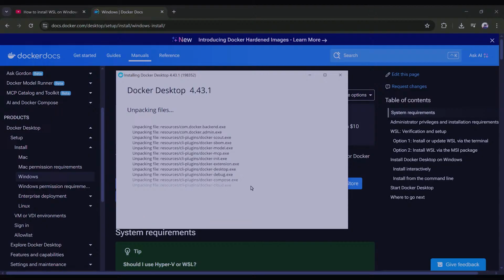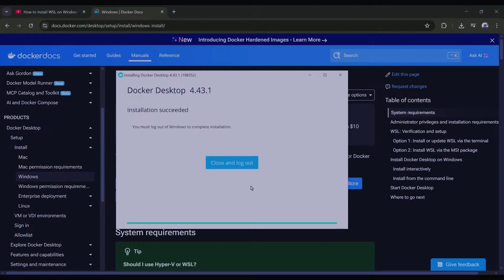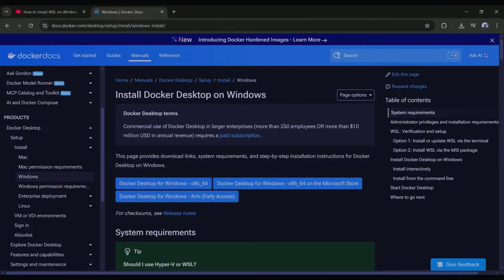So installing Docker Desktop will enable Docker on your WSL Ubuntu, and it will make it easier to use there, because you will not have to use the sudo command every time, which is required when you install Docker on your Linux or WSL instance. Okay, so installation succeeded. Do not click here, click on close, and now our installation is done.